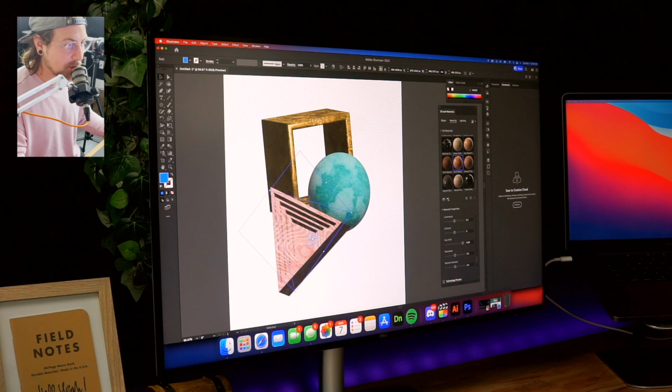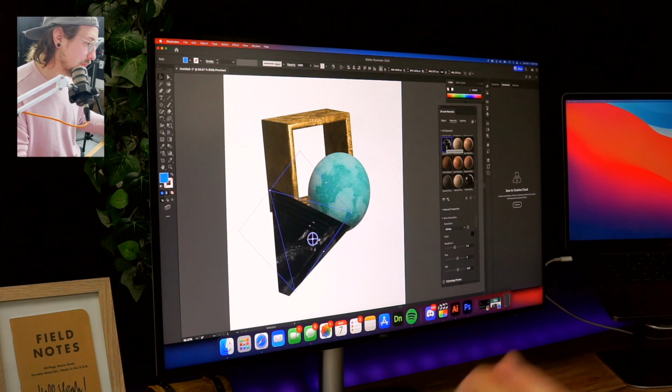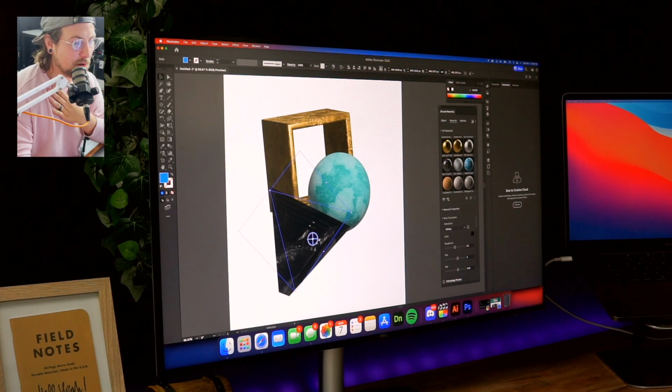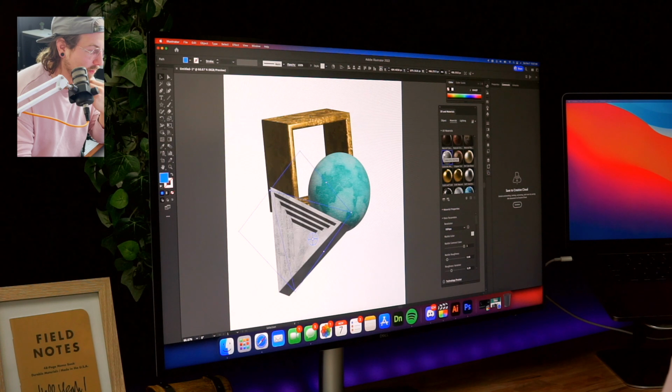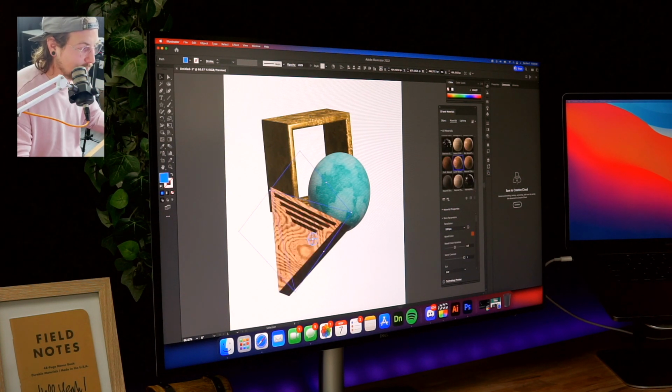I just don't know if wood's what I'm going for, though. Some of these are a little bit hard to see. All right, we'll stick with the wood.